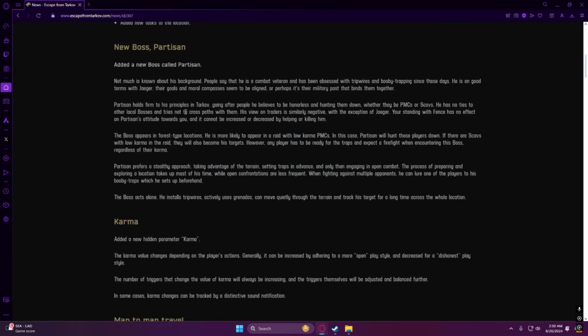So, yeah. Known background. People say that he's a combat veteran, obsessed with tripwires and booby trapping since those days. He is in good terms with Jaeger. Their goals and moral compasses seem aligned. Perhaps their military past. Okay, wouldn't setting up tripwires be the worst thing to do if you have high morals? Because you just leave one, and a guy just hits it and didn't do anything wrong. Then again, this is Tarkov. Not everyone's accurate in life. A little hypocrisy, no? I'm trying to be a better person. Here's a tripwire. Moving on.